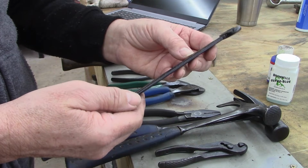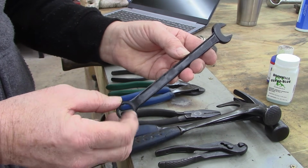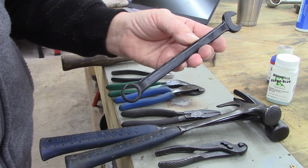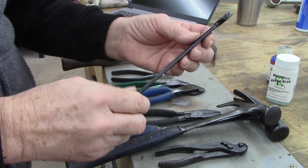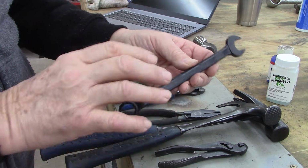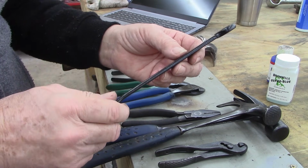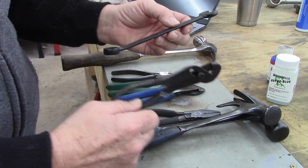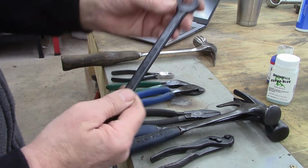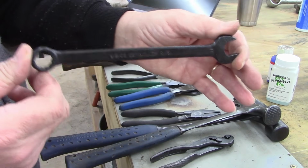Just a semi-gloss spray paint. It works. The only thing I don't like about the black paint is that the paint will stick to the liners in my drawers, in my toolboxes. That's one thing I don't like about paint. The bluing does not.